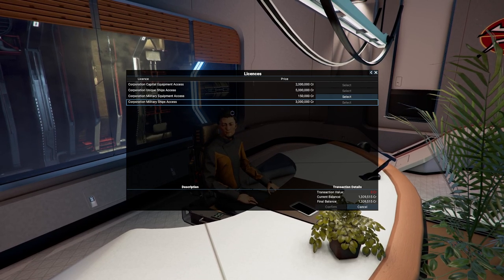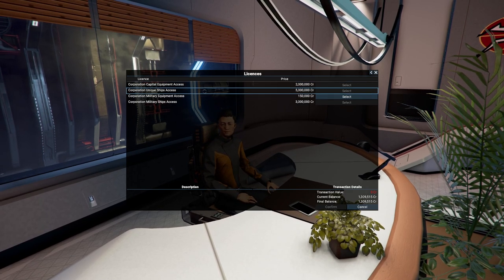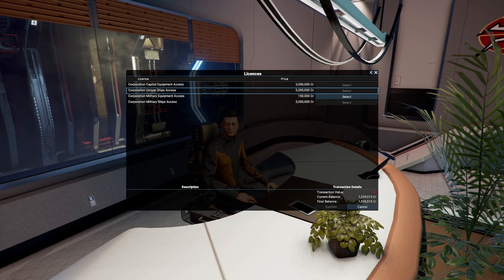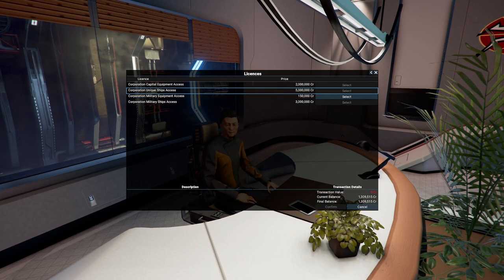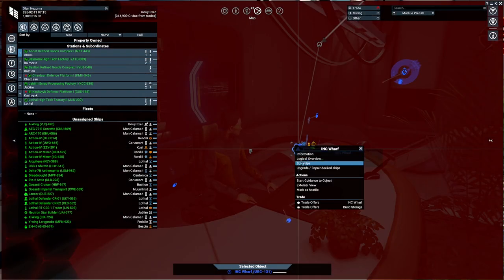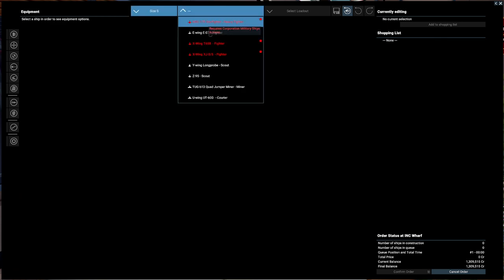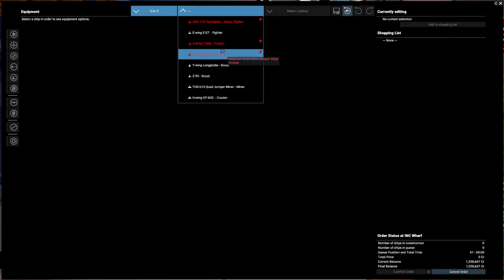I'm kind of curious what the unique ship access gives you. Because if that's required for the XJ X-Wing, that's kind of what I want. That's what I want to buy from here. I think there's only one way to find out. So, X-Wing's military ships, access, unique ship. Yeah, XJ is unique. Kind of sucks it's 5 million because it's just for one ship and I don't know if it's really worth it.